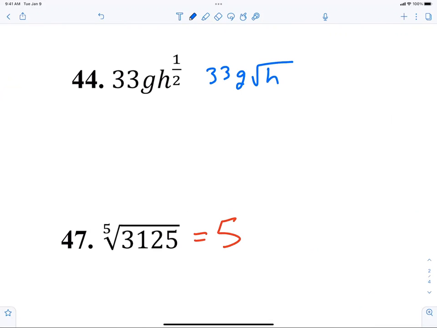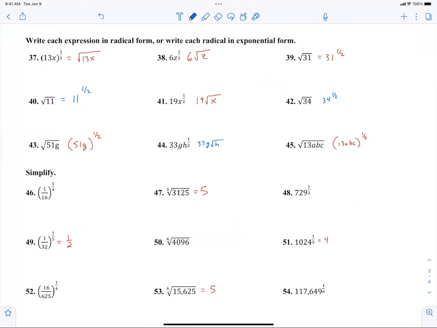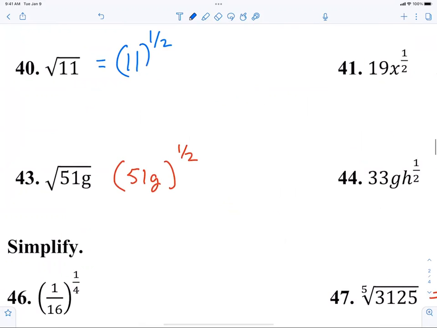Is everybody happy with that? Yes, sir. On number 40, why don't you need parentheses? If you put parentheses, I don't care. But why would I need parentheses? Because there's only one term, right? I'm trying to explain why you do and you don't. If I had, for example, 11x to the 1/2, then you need them. If it was the whole thing under, you would need the parentheses. If it was not, then you don't. You understand me now, right? Okay, good question.